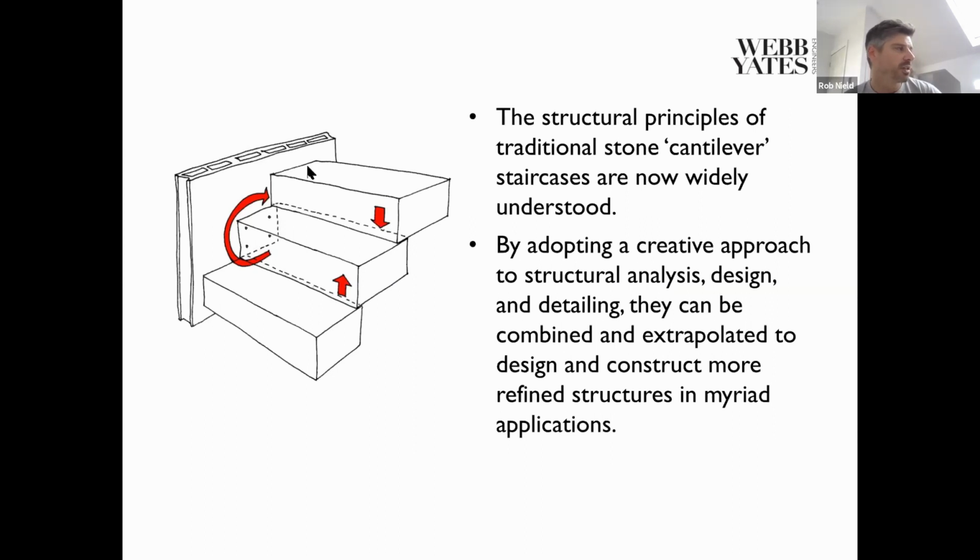The traditional stone stair, it's not actually a cantilever, it's a torsional stair. You build the tread into the wall, that resists the torsion, and the vertical load tracks down the treads, and the eccentricity you get that causes that torsion is resisted by the wall. So very straightforward type of structure, been used many times through the centuries. Difference is now you've got to do building control calcs to prove that it actually works.